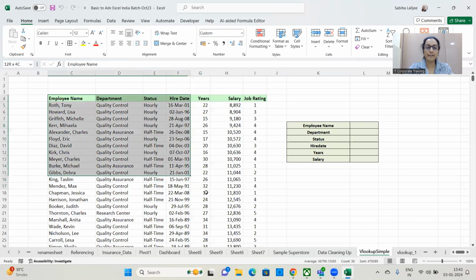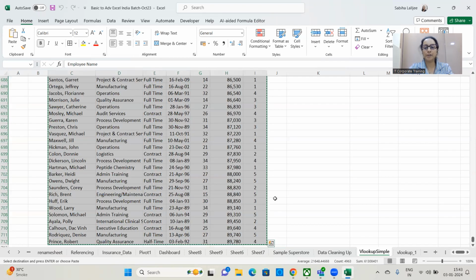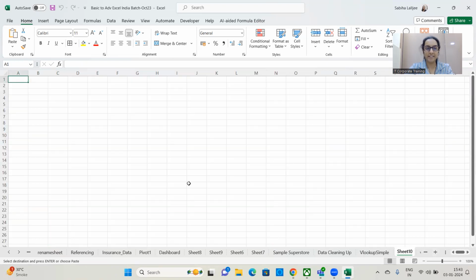I'm going to take this data and copy it on a new sheet for the advanced filter. We are going to record a macro which will run an advanced filter.